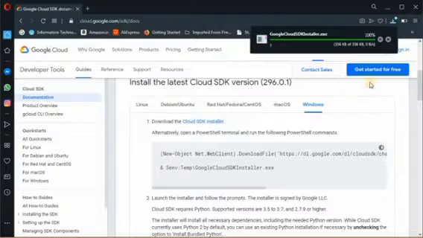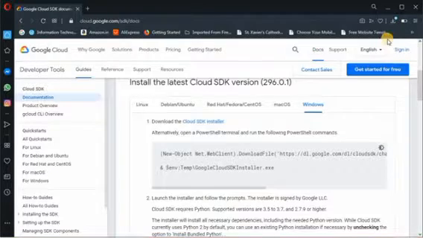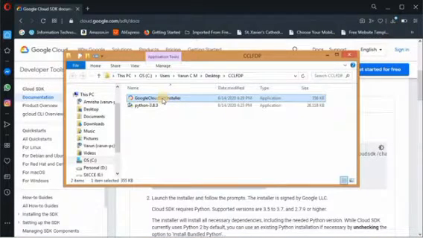Please save that. Once the download is over, you just double click over it.